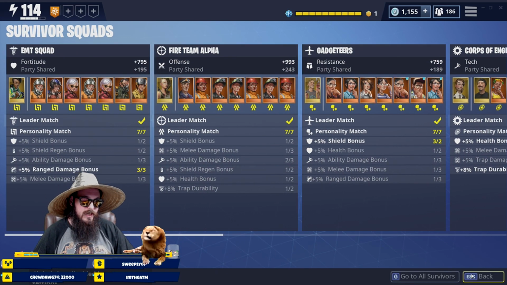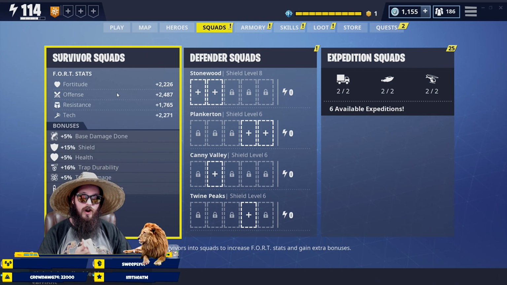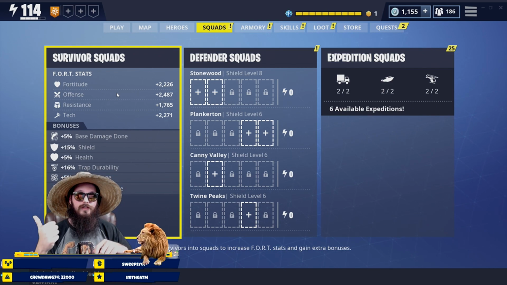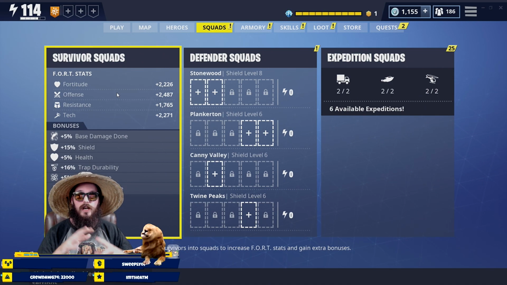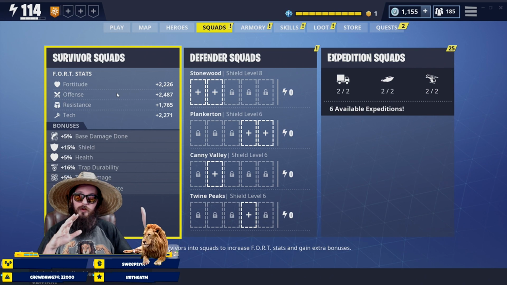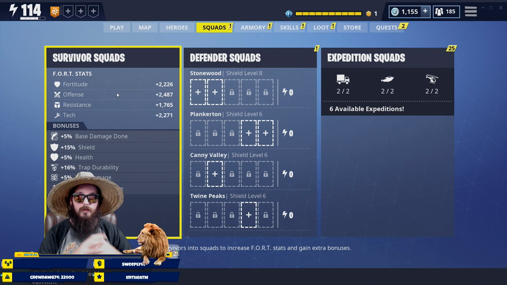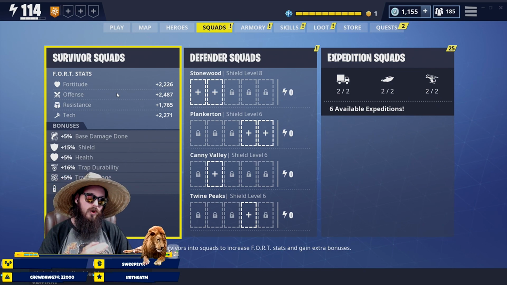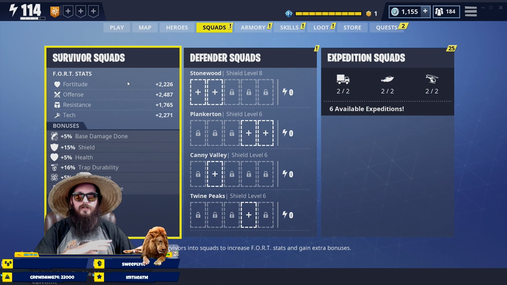Is there a priority that you should focus when it comes to your stats? A general consensus is always level up your offense first, then your tech, and then it really comes down to preference. I go offensive, tech, resistance, fortitude. The reason I do resistance before fortitude is because your resistance is directly tied into your shield. So when you take damage, your shield will regen when you get out of damage for a little bit of time. You have to heal yourself to get more health. So the bigger my shield, the bigger that pool is that auto regens for me. That way I don't have to either use a gadget or use, let's say, a trap that uses healing. We'll get more into that later on when we dive deeper into the armory.